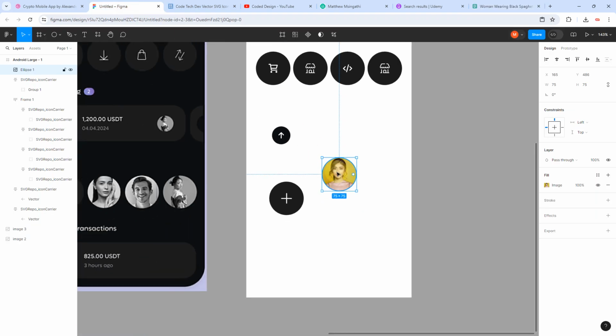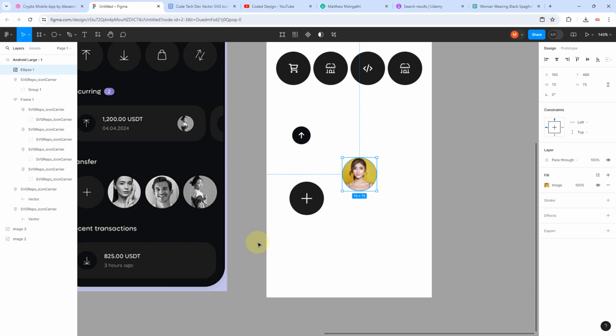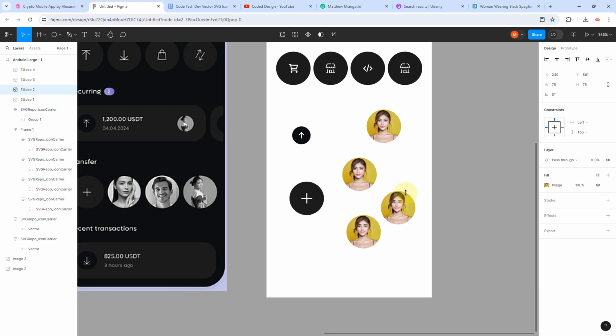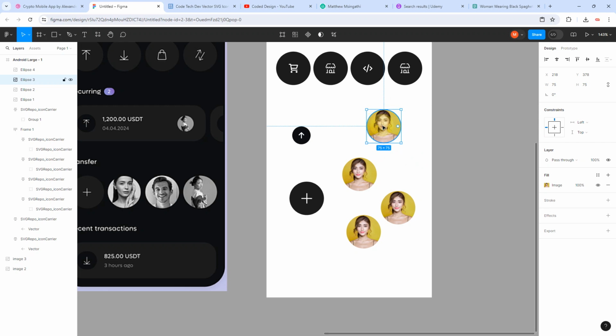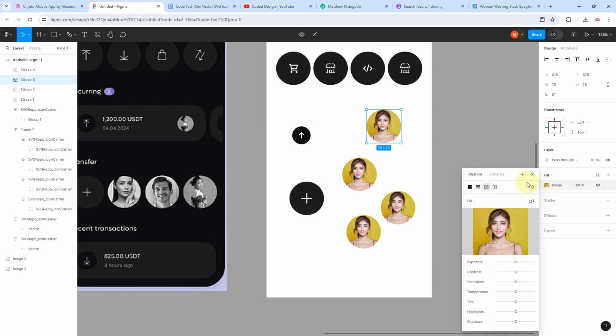So, 1, 2, 3. Now I've got three of these. My apologies about that. Let me double click here and check. Let me take this out, as you can see. What I wanted to do was change this color. I wanted to change this to black and white, but yes, this is what I wanted, guys.